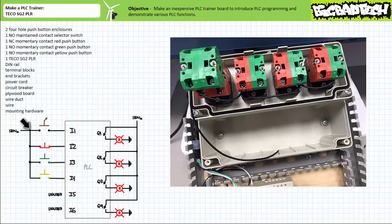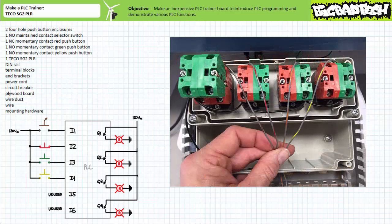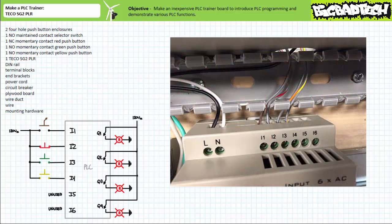The closure of any particular switch would energize only that particular switch's output with 120 volts AC. Note the electromechanical nature of the red push button in the second hole is normally closed, whereas all other switches are normally open. This detail will become exceedingly important when we discuss the electromechanical nature of a particular switch versus the programmed instructions assigned to a particular input. Now, each switch's output terminal needs to be routed to the appropriate PLC input terminal. Let's start by landing a brown spiraled wire on the output terminal of the normally open maintained contact selector switch, a red spiraled wire on the output terminal of the normally closed momentary contact red push button, an orange spiraled wire on the output terminal of the normally open momentary contact green push button, and a yellow spiraled wire on the output terminal of the normally open momentary contact yellow push button.